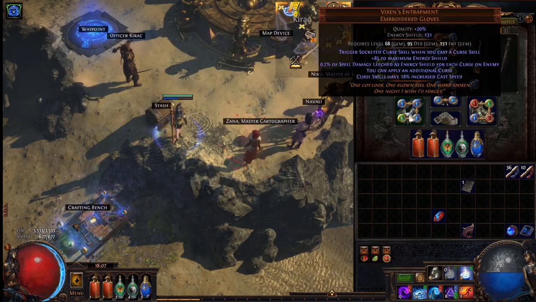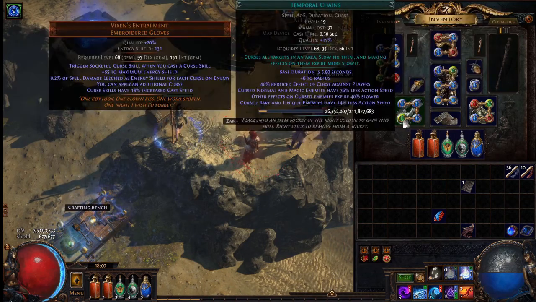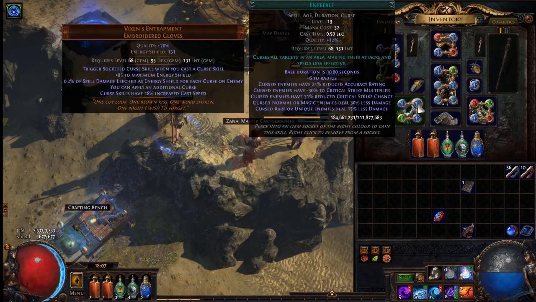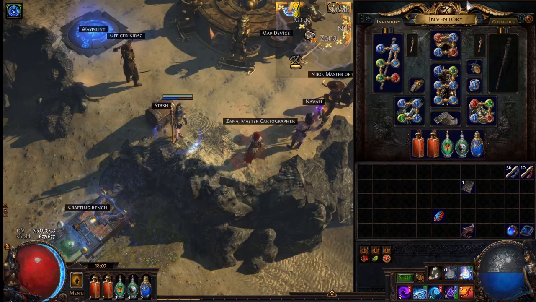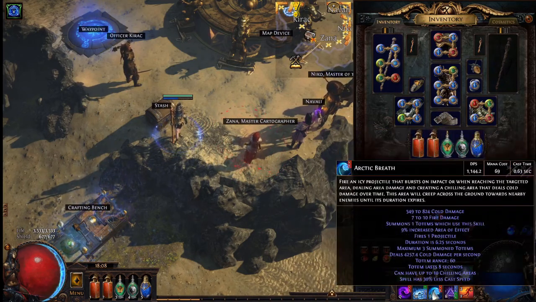And as for my vixen glove, I have 4 curse on this. Temp chain for sure, despair, and enfeeble. Not to mention elemental weakness. I am a bit iffy if I should keep that, but I like to use it because I have the vortex and the cold snap to go along with it, not to mention the arctic breath. I'm hoping that will help reduce some of the, just up the DPS, if anything.